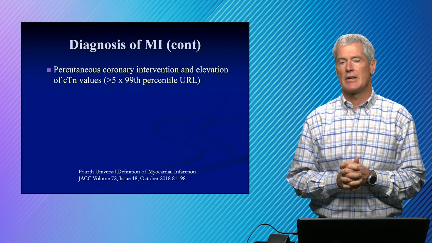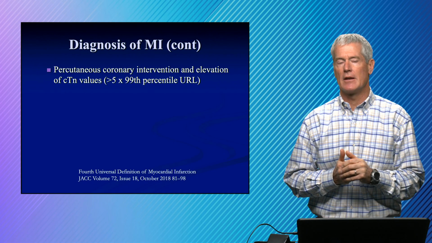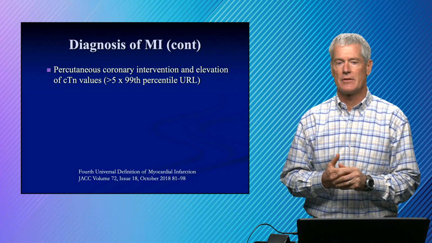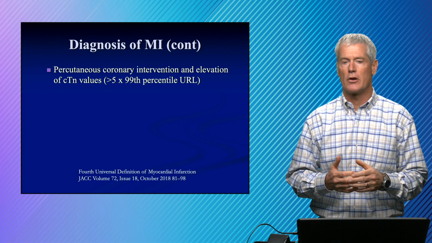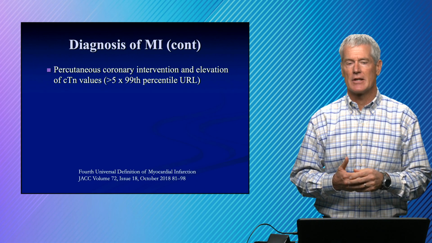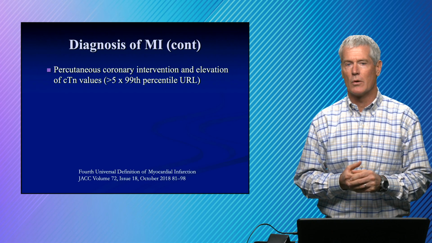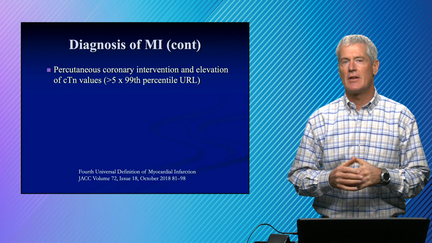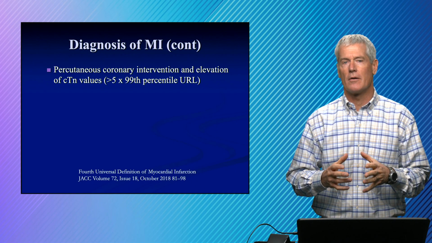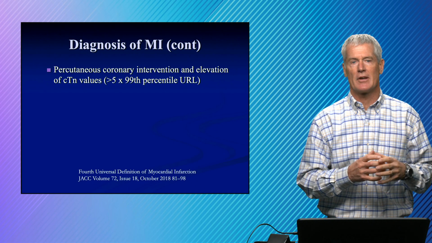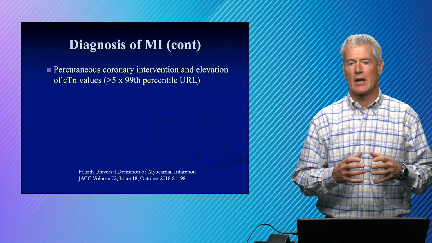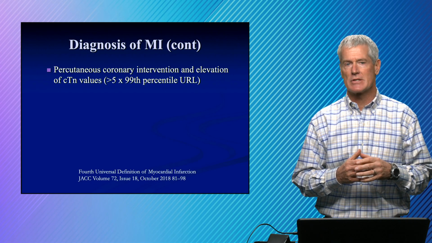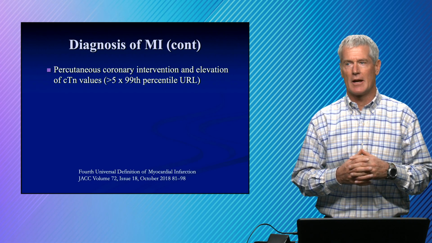So the diagnosis actually gets a little bit more specific and talks about how you diagnose an MI after cardiac interventions, such as a PCI, or percutaneous coronary intervention, such as a balloon angioplasty or a stent placement. In the case of PCI, the definition changes a little bit because you are, by definition, destroying some cells in the process of doing a cardiac intervention. And so the criteria, instead of being greater than the 99th percentile, is 5 times the 99th percentile.